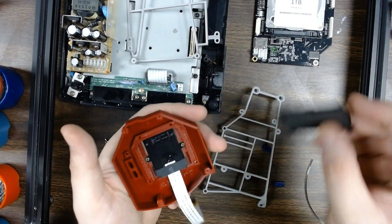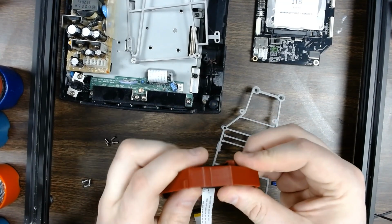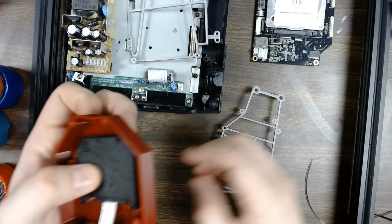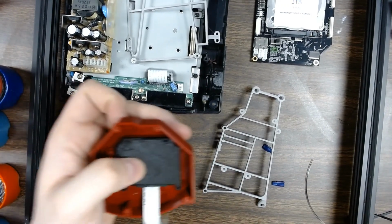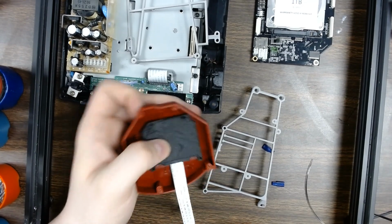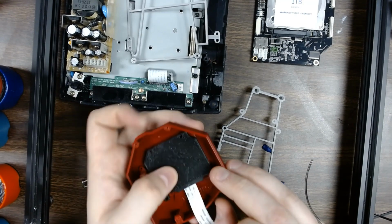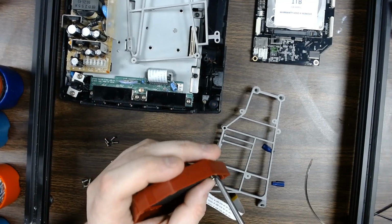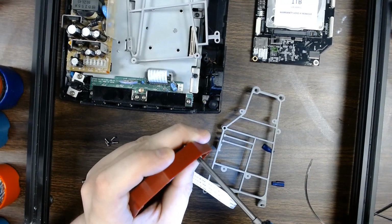And then there is the backer board for that, and that just sits right over top of it. It kind of snaps in place, but you still need to put 4 screws into it. So that's going to be these little screws. These are all M2 by 6s, which will come in your kit. You'll have 4 for this portion, and then 4 for attaching this mount to the middle base for the mode. So you just run your 4 screws in.